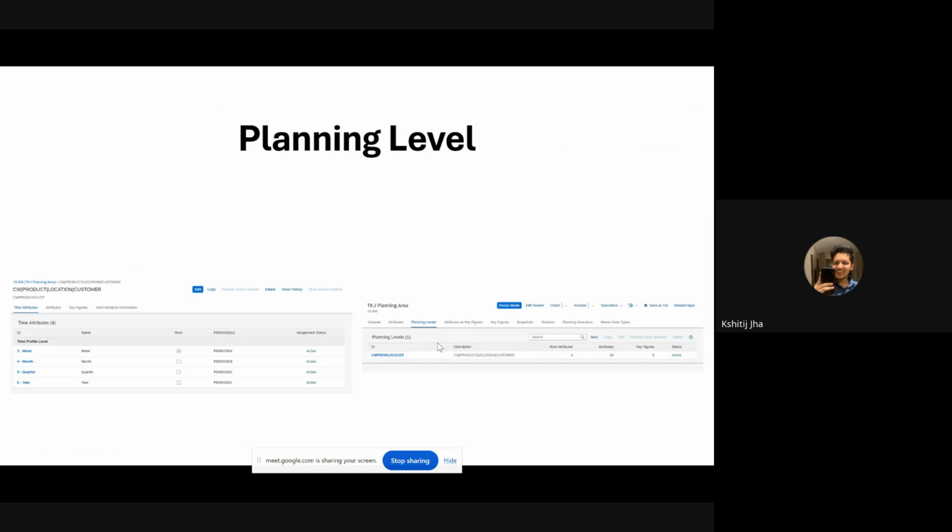After that, we have created a planning level in which we have created a route called week. So there are various types of time profile level in which we can view the data. Mostly in various organizations, the data are viewed in the form of either technical weeks or months or weeks. So I have chosen my route as a week because it is a standard practice, and the data was stored in the technical week formation only.